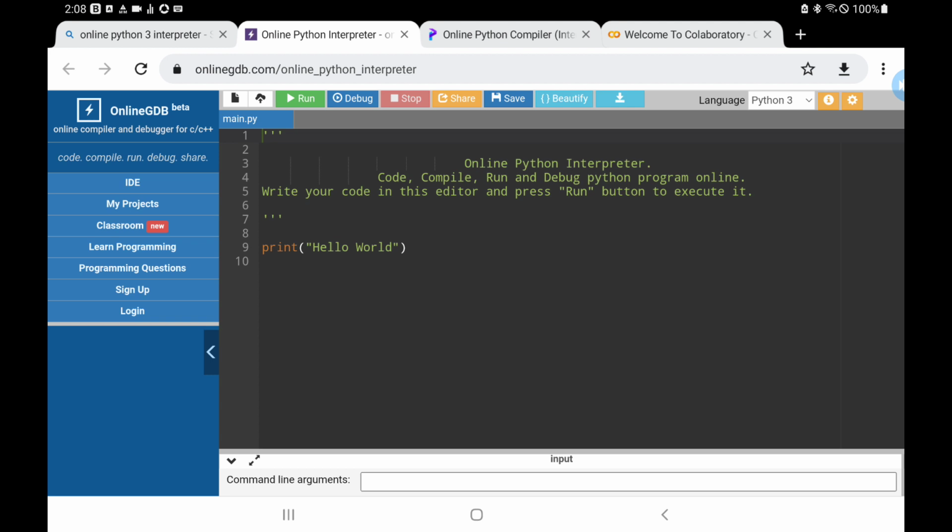Either way is up to you. I personally prefer the hash mark, but a lot of people like this method as it is more free-formed. And again, very simple, hello world approach. The print command, the parentheses telling it what you want it to display, and the actual text you want to display.